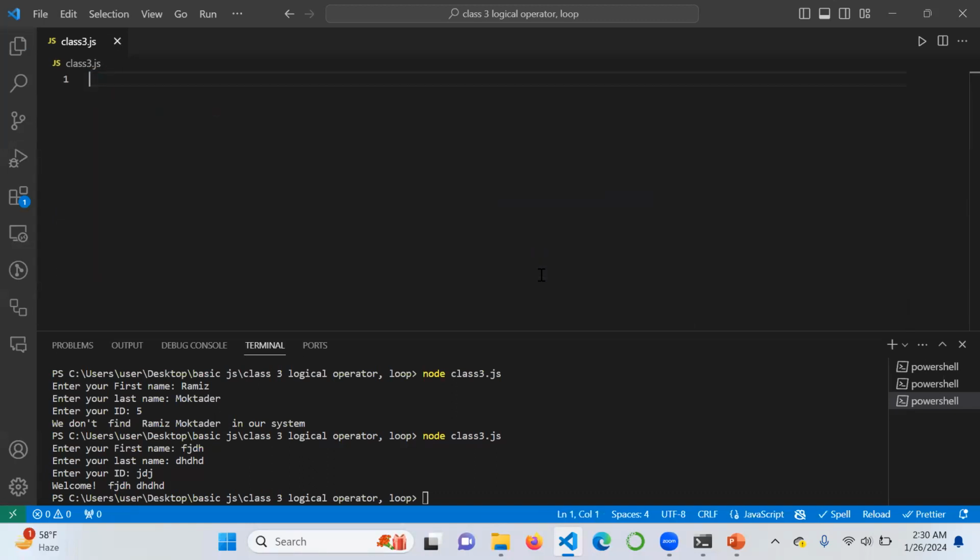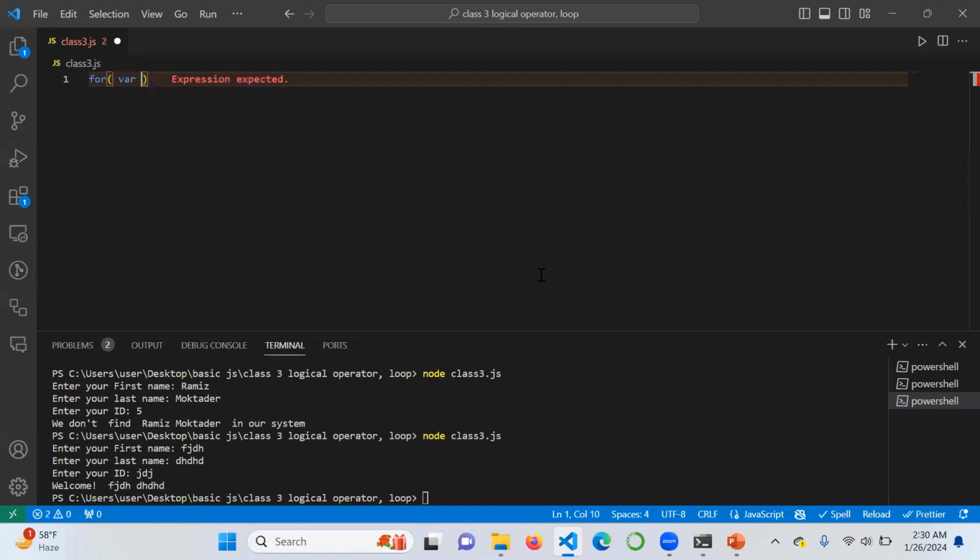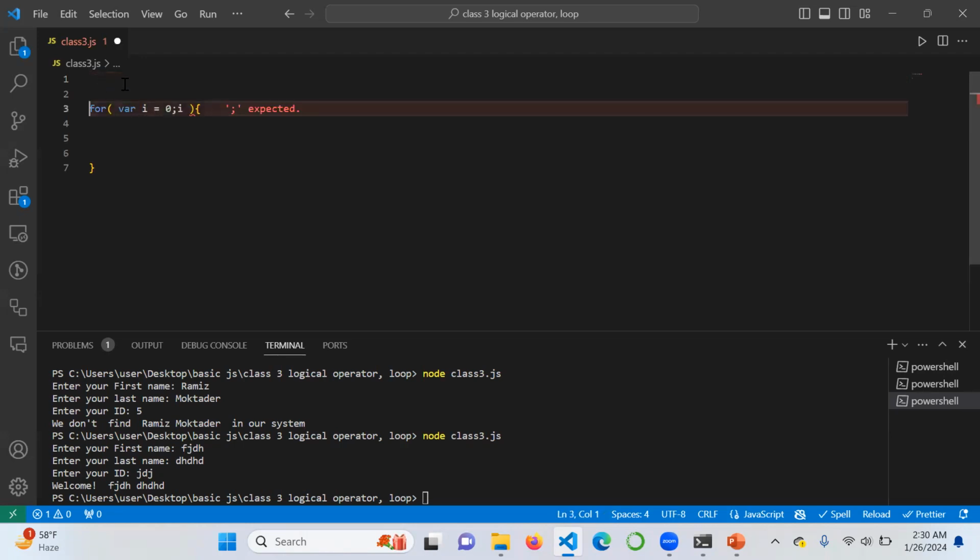So now let's try to write a code for loop. For example, we declare a variable, let's say i equals 0, and then we'll have a code block, and we'll indicate the code block by using curly braces. So we'll have a few errors, and I'm going to explain why the errors are coming. Inside the for loop, we'll have a first expression, and in the first expression, we actually initiate some variable. In this case, we initiate a variable i, and the value for i is 0.